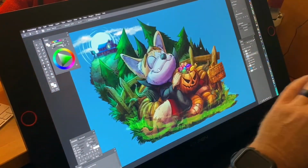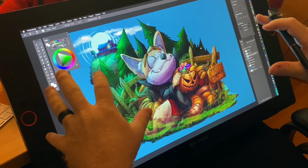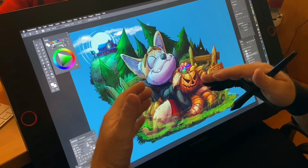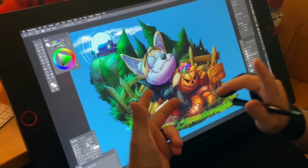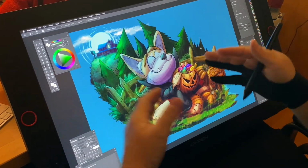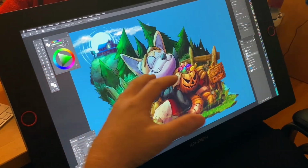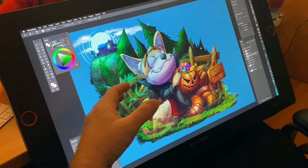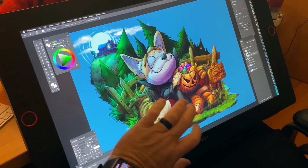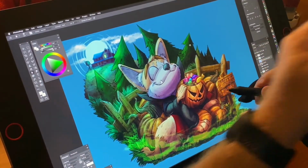Definitely please know that this illustration took probably about 3.5 hours, 4 hours total. So it just takes time, sitting down, doing the sketch, figuring out what your color palette's going to be, possibly doing a value study, which I said I was going to do on this one. But at the end of the day, just because of time, making sure the video doesn't go over a billion hours, I went ahead and jumped right into color. And local color, and I started adding my light and shadows, and that actually went really quick. Color was the fastest. It was the sketch that took the longest, and the sketch is extremely important.